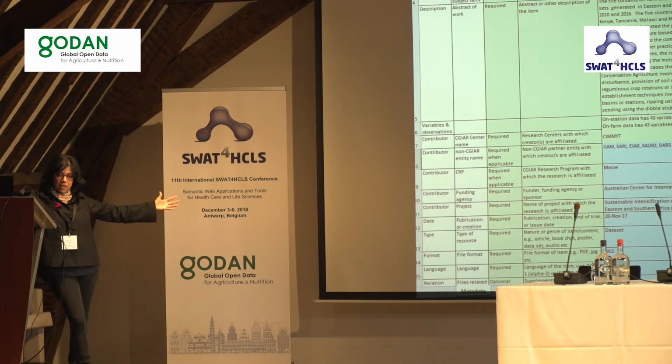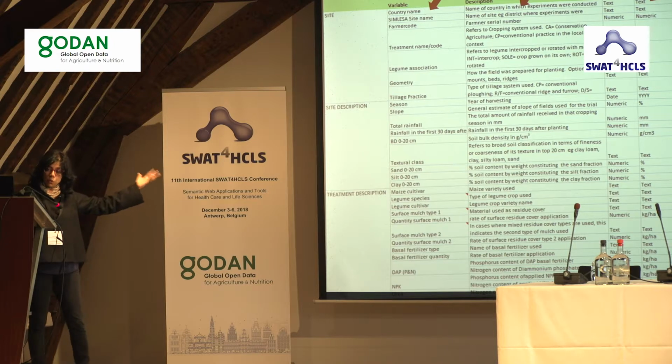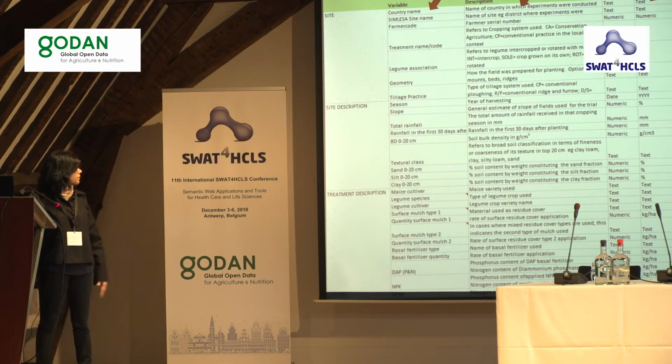So there's a metadata tab. It tells you something about what we're doing. It aligns to our CG core metadata schema, which is based on Dublin Core, that operates across all of our repositories. That's something that we've done through the Big Data Platform and the Open Access and Open Data Initiative. And then, you can't see the tabs at the bottom, but it has variables which are described here, which are very well described for your normal agronomic data set. It doesn't look like this.